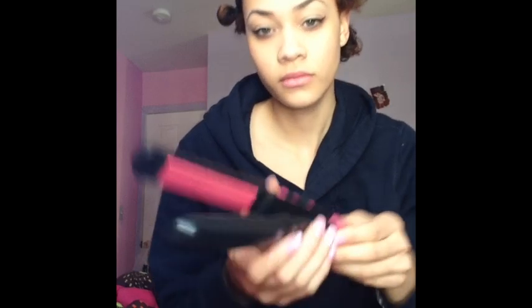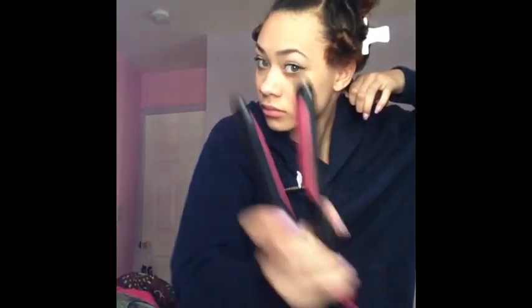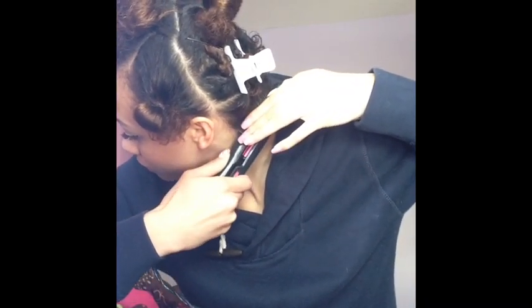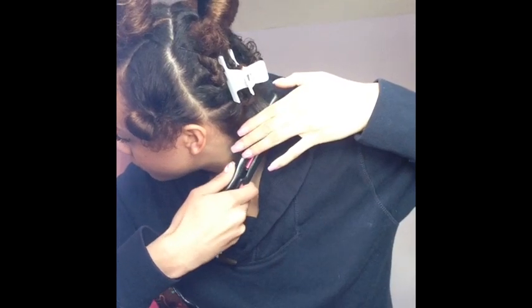Now for the straightening process. I have mine set to 25. Usually when I straighten my hair, I use the comb to use as a guidance, but since my hair is so short in the back, I can't do that until I get to the longer parts. So I'm just going to gently straighten it and curl a little bit underneath. When straightening your hair, you don't want to go over it too many times because that's what damages your ends - even though I have the heat protectant in it, it doesn't always protect it one hundred percent. Definitely don't go over two or three times.